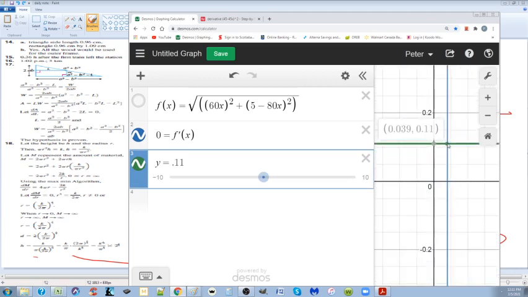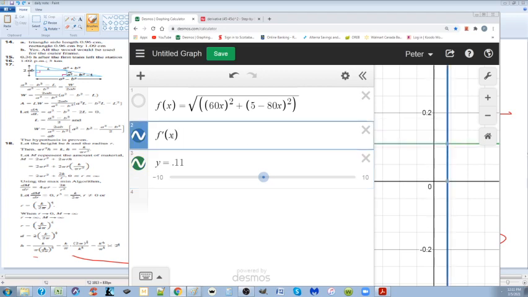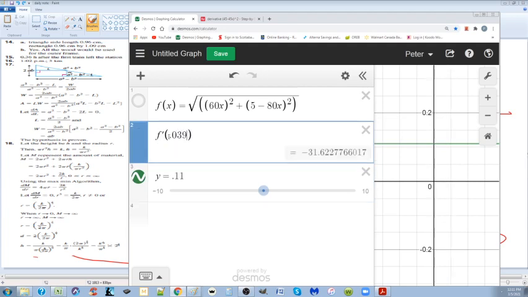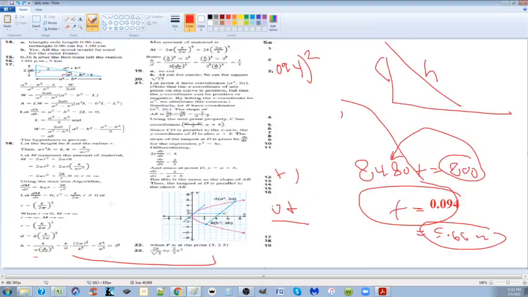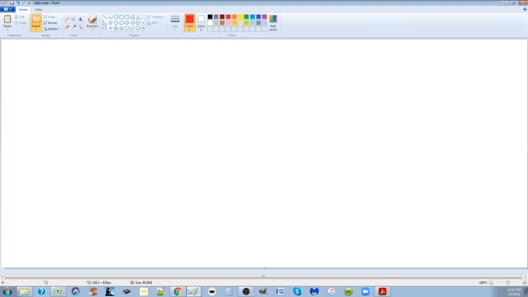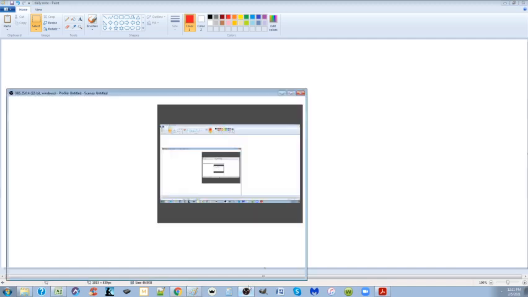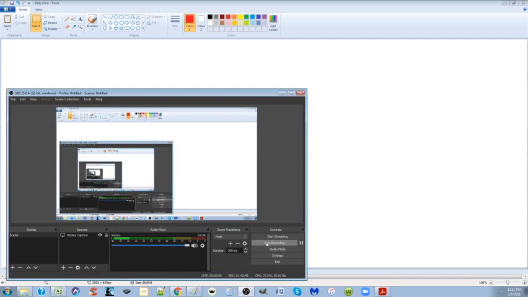The thing is 0.039, so I did a calculation wrong there somewhere. 0.04 is the time. So when x is equal to 0.04, not what I got. Again, I did some sort of stupid calculation there. Oh well, the technique's correct. I'm just an old man making huge mistakes live on YouTube or taped on YouTube.